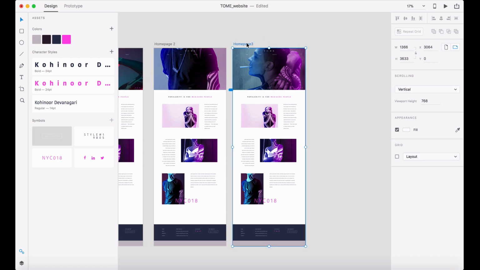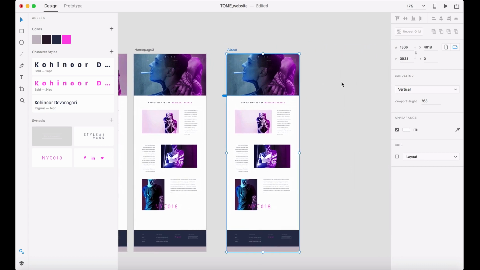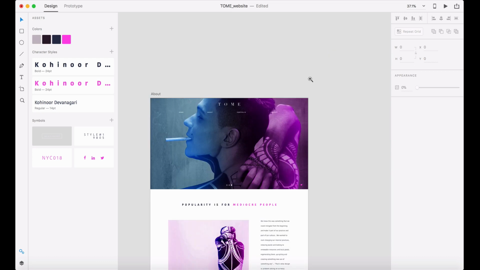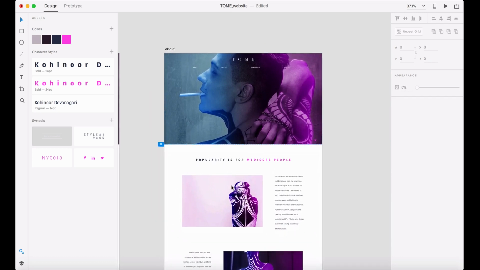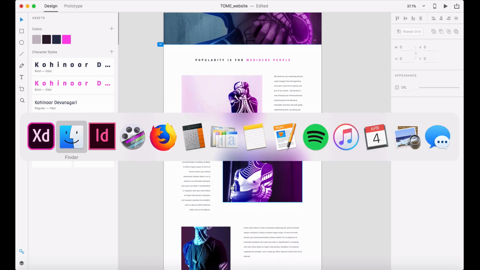So the next page we're going to be doing is About. So I'm going to call it About. It's really important what you call your pages, because when you start to create links, you want to be really clear on what each one represents. There's nothing worse than not knowing what's on each page, and when you want to link pages, not knowing which page is which. So we're just going to go back to our text document.